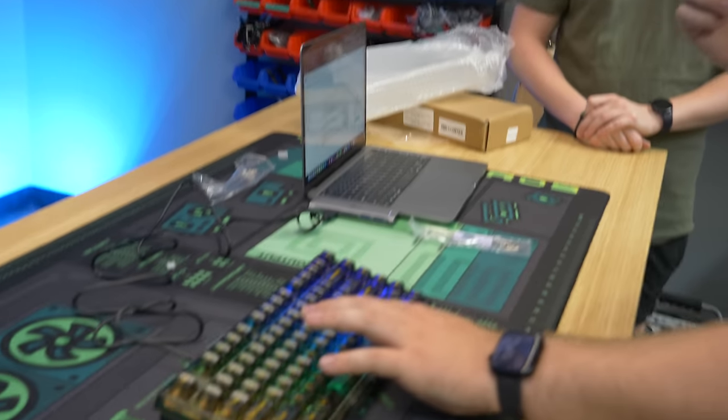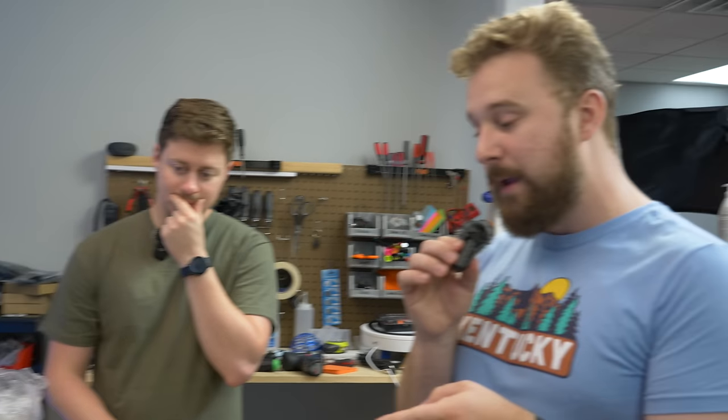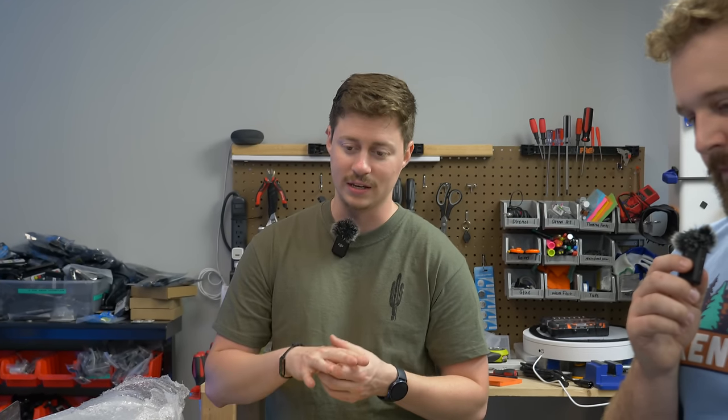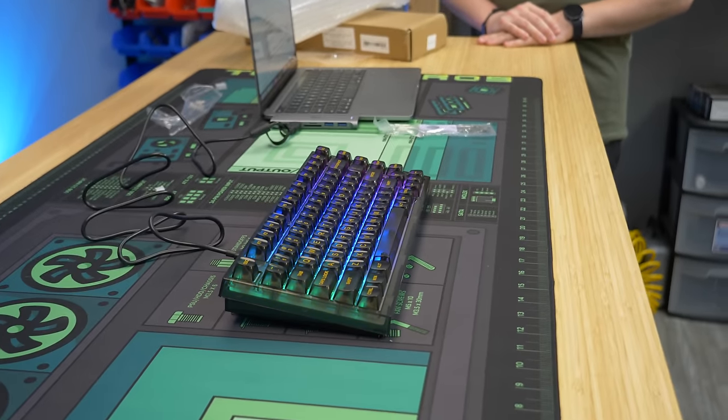That was one of the better blue switch keyboards I've typed on. The texture is a bit weird — your fingers stick a little because of the plastic material, so it's kind of a strange typing experience. Personally, I like this one the best, but these guys will say it's cool but not as cool as the Attack Shark. The Attack Shark — if you like that keyboard, you're going to love it. It's a matter of preference. This keyboard is a great option if you really like blue switches, and it's really cool to see such a unique keyboard from Temu.